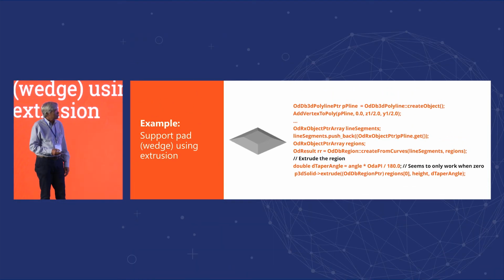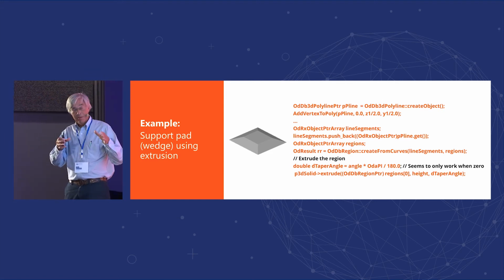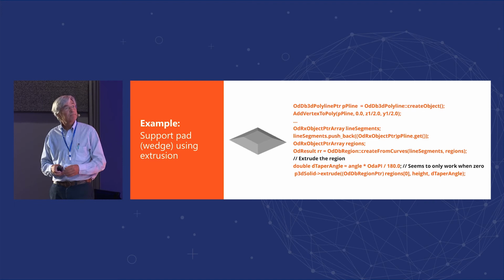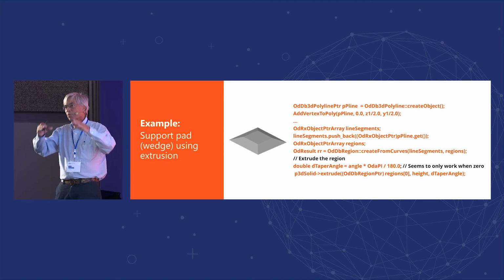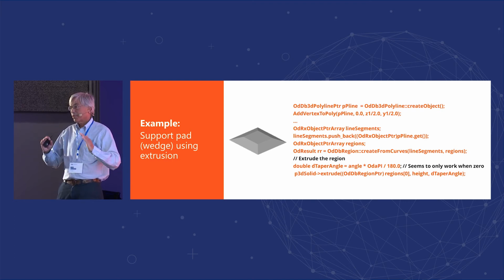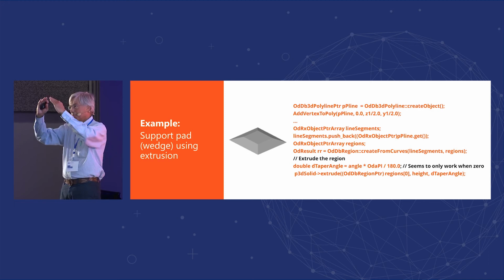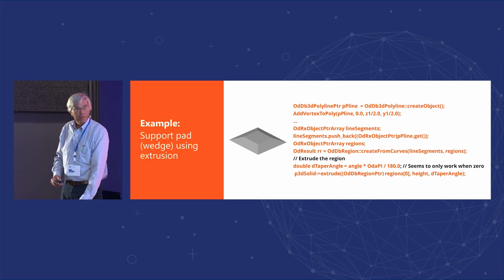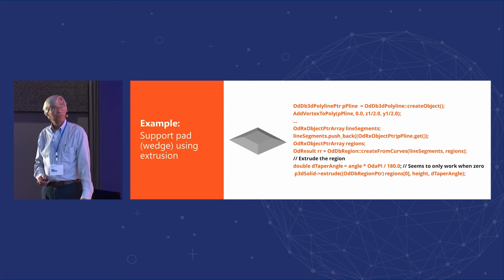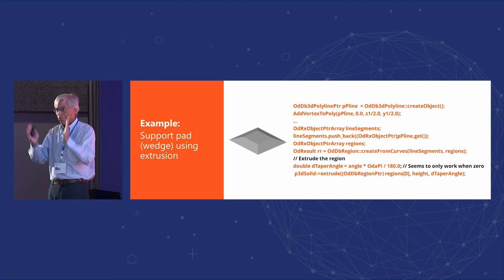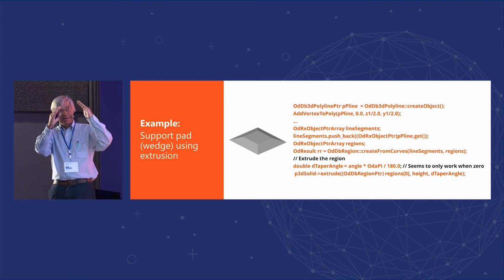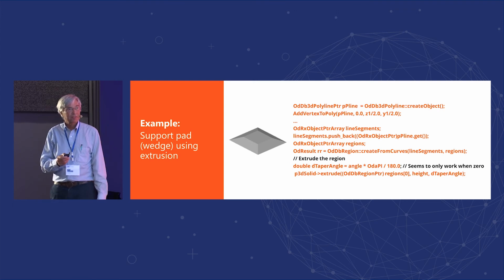And the last one here, this would be like a pad for a support or something. Here we can extrude the region, and you can also apply an angle to the extrude, so we can get not just a box, but an angled wedge in order to do that. So this is creating a wedge here. I did have one issue with it, which may be fixed by now: it only seemed to take a zero angle to go up, which means it couldn't actually create a different shape there.